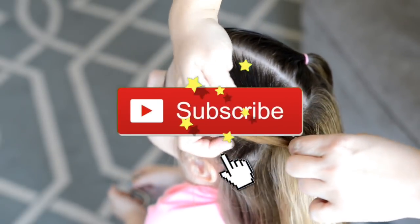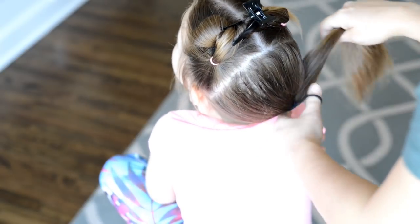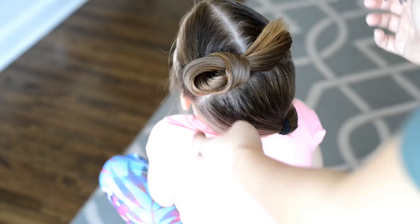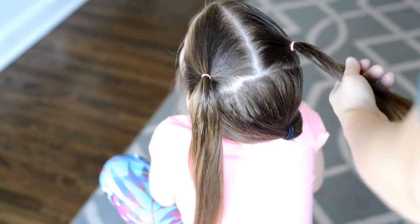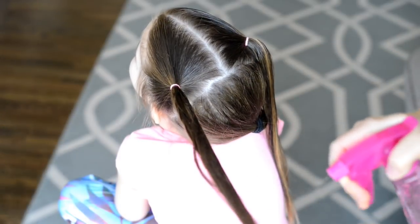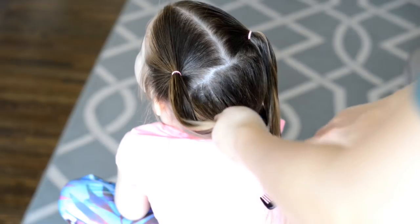After you get your 2 ponytails in place, I think that you should clip them up out of the way, and then with the remaining hair, just put it in a low ponytail so that it won't get in the way when you're doing your braids. Next, you really want to wet down these front ponytails because it's going to make the hair go in so much neater and nicer. Then comb through these front pigtails.